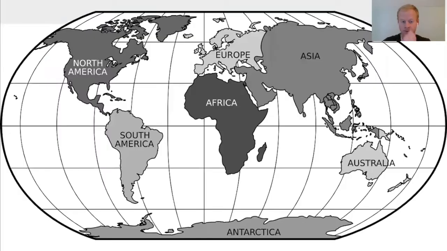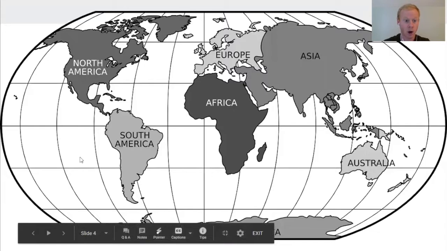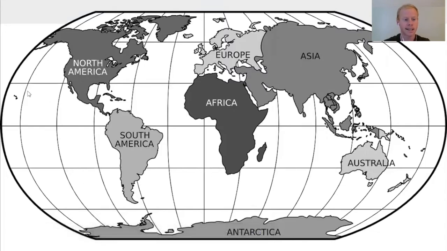Okay, welcome back. So hopefully you remembered that latitude and longitude lines are lines on a map that help us pinpoint a specific location. They are numbered lines that refer to specific places. Longitude lines are long. They run from south to north. Latitude lines are flat, flat. They run from west to east and east to west.